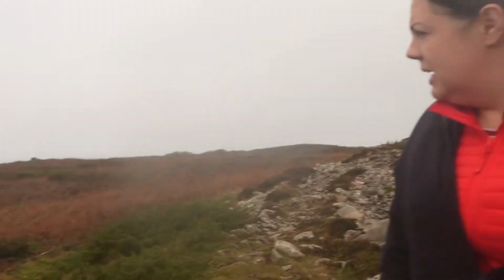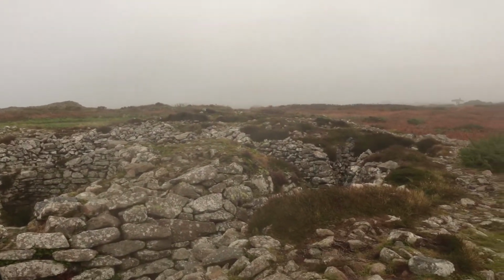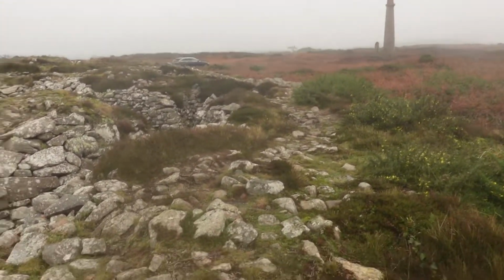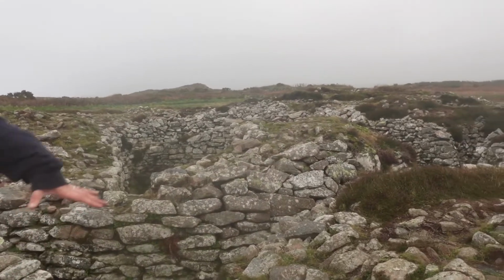Do you think it would be a fair thing to say that St Just has its own weather? Because actually it wasn't too bad in Penzance. Four Lanes, yeah, it wasn't too bad in Penzance. And I was actually thinking of the enchanted forest in Frozen 2 where the mist never disperses. It's a bit like that. It does kind of add something to the ambience, though, doesn't it? A mysterious feel to it? What do you think? Yeah, AJ definitely thinks so. Ancient vibes going on.